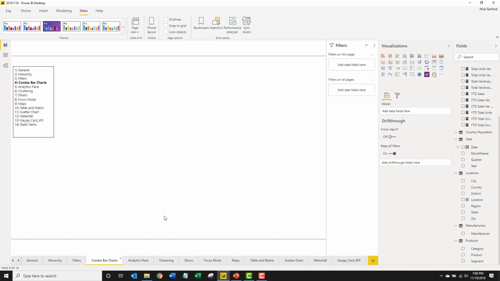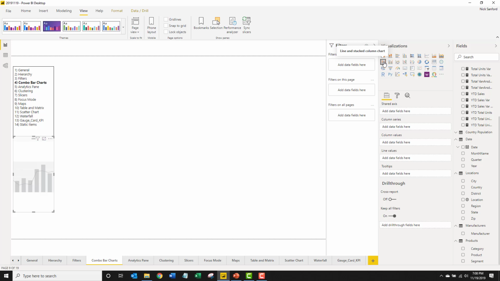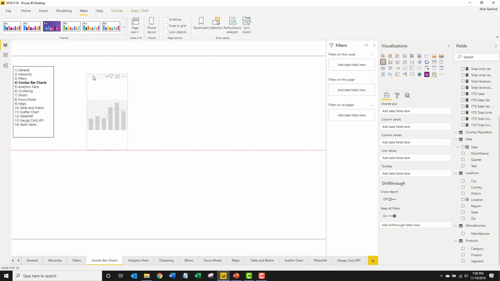Combo bar charts, also known as a combination chart. We're going to insert a line and stacked column chart. It's this one right here, the line and stacked column chart. Let's look at the inputs for that.